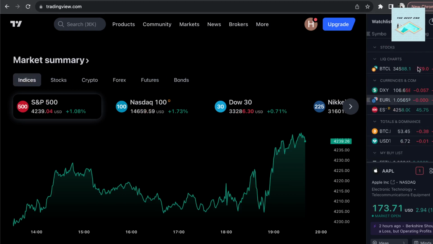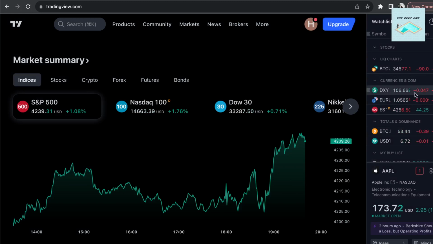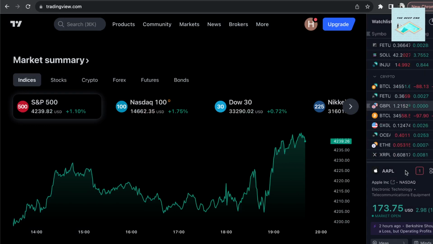And then to add certain things, so let's say you wanted to add to your watch list, which is right here. I've got a bit of a cluttered watch list. I mean, it's organised because I know what's what, but to you it will probably look like a mess. But let's say this is clear, and you've loaded up TradingView, and you've made an account. Make sure you make an account, as I said, because then this watch list to the right will all keep, and it will save. Or else you'll just be doing it over and over again.